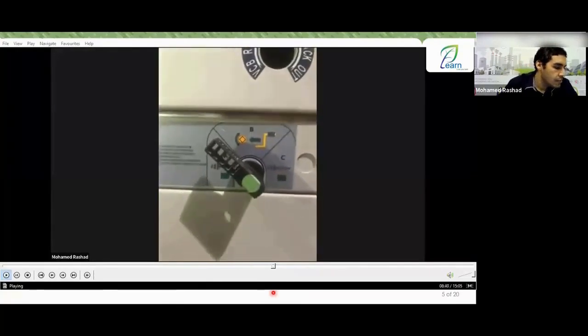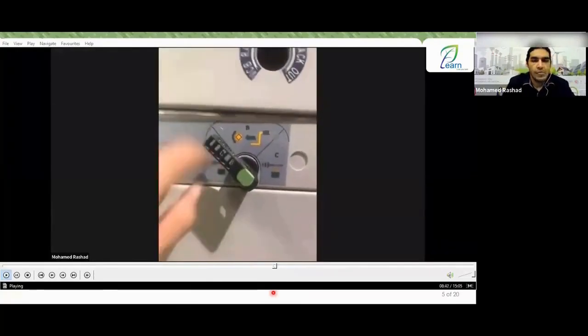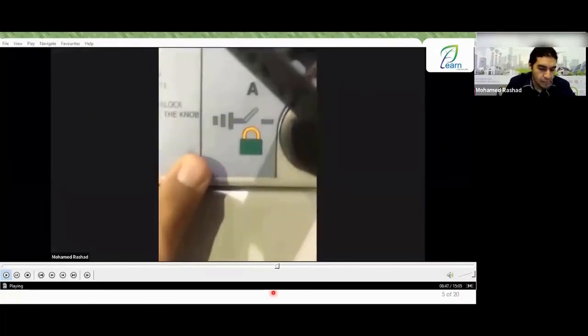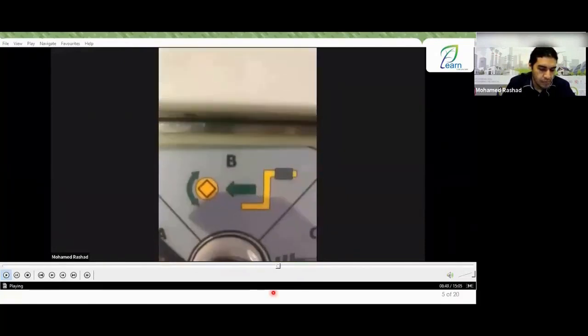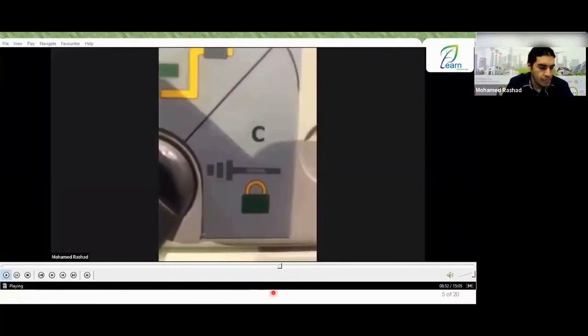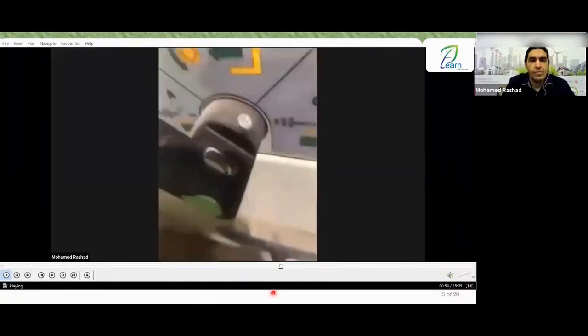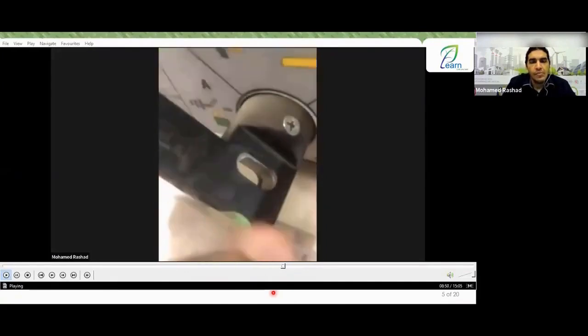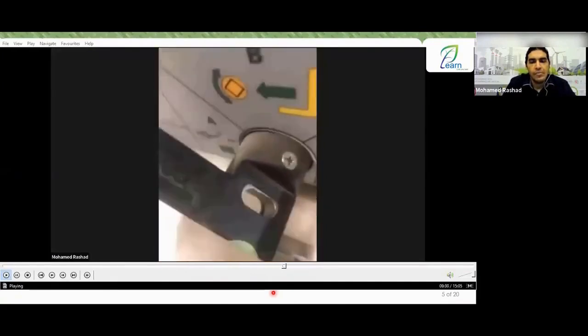Here we have the knob for the discrete position, which accommodates the A, B, and C. Here is the A, as you can see, it's marked on it, and you can close it. The B means you have inserted the handle, and the C means you can close it. As long as this is in position A or position C, you can put a lock here and close it.